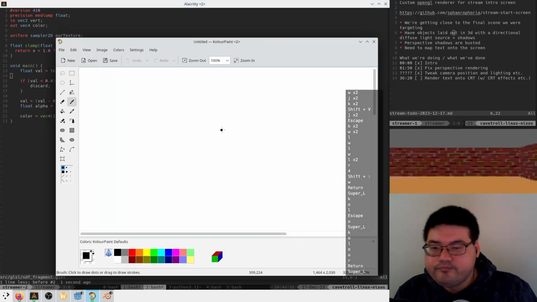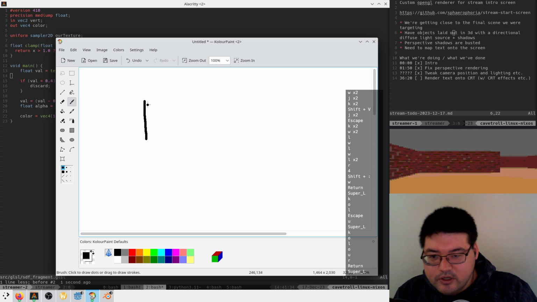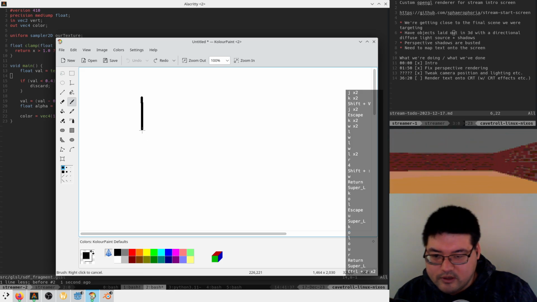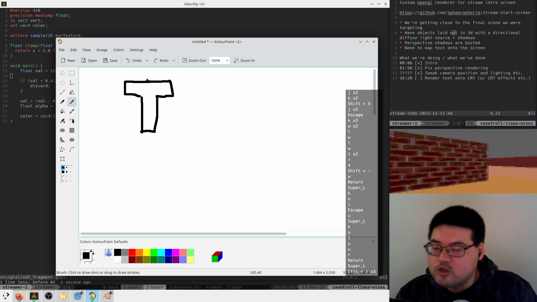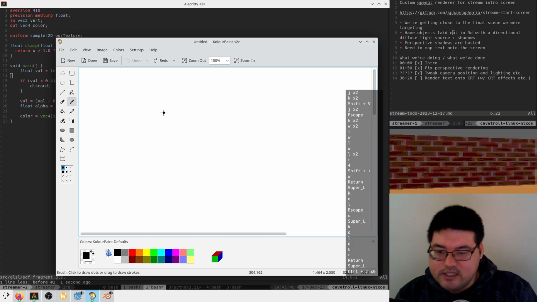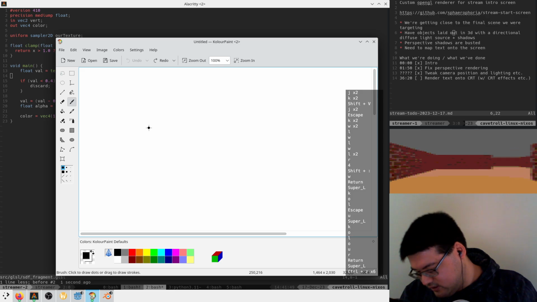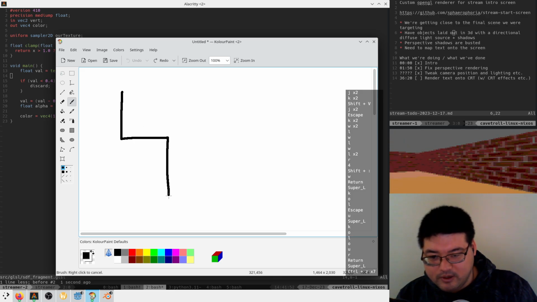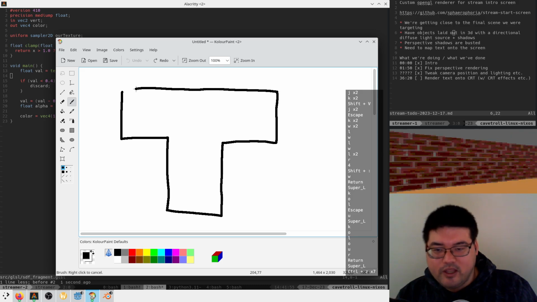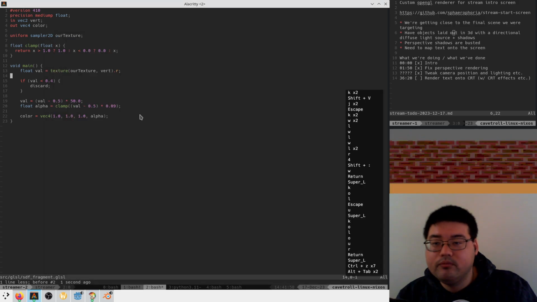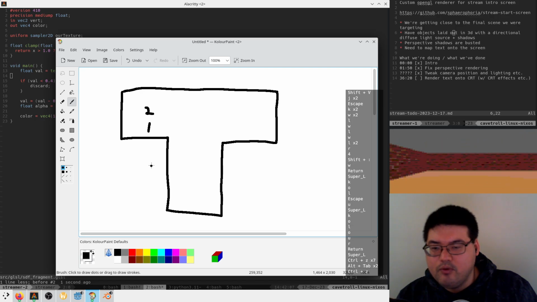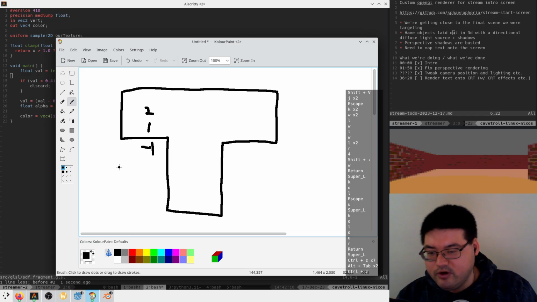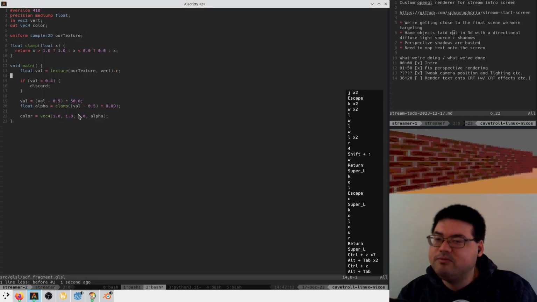And hear me out. The way these signed distance fields work is if I have a letter, let's say letter T, at each point in here they store how far we are from an edge. Maybe a T is a bad example because it's pretty linear, so we'll just draw our T even fatter. Here they're going to be like, I'm 2 away from an edge, and here I'm 1 away, and here I'm -1 away, and over here I'm -2 away. And then these seem to be normalized to some range.